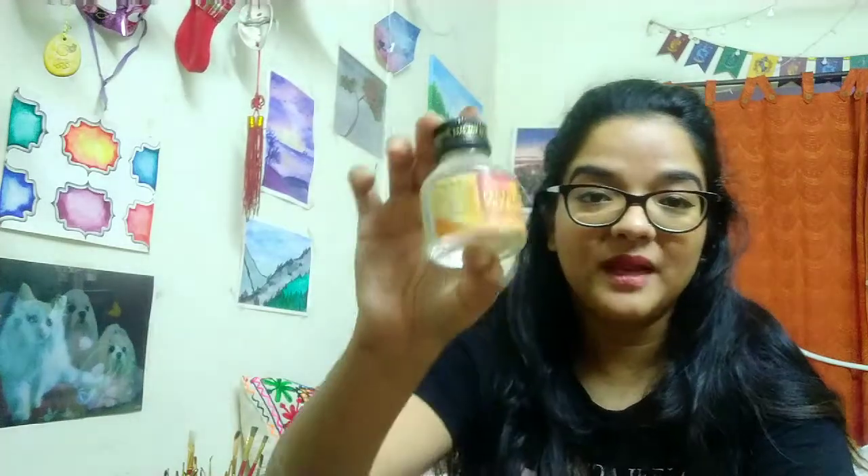Now let's talk about finishing an oil painting. Once you're done, it takes at least up to six months to dry entirely, after which you can apply something called picture varnish. This will help your painting last longer, prevent cat fur from sticking to it, prevent dust from settling, and extend the longevity of the painting. You can even have paintings retouched later on — if you start a professional studio, clients can come back to retouch their paintings.